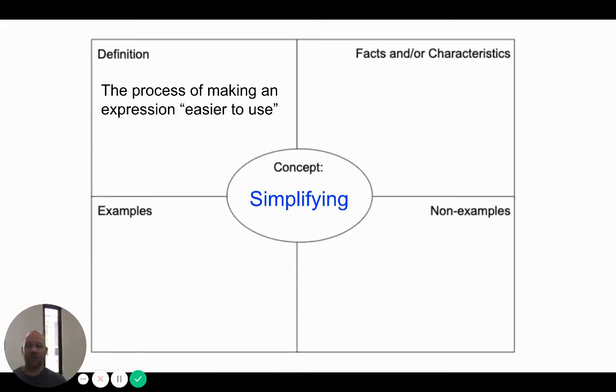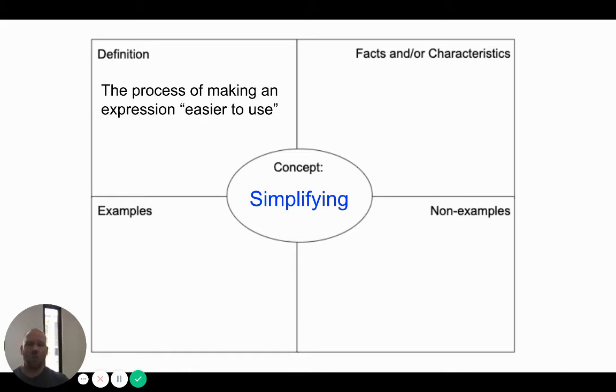All right, hopefully you got those. Now, what do we do with algebraic expressions? There's no equal sign in them. So what we do is we go through and simplify them. Algebraic expressions pop up in a lot of different areas in algebra, and a lot of times you want to make them easier to use. And usually that involves making them smaller so that you can do more things with them in less time.